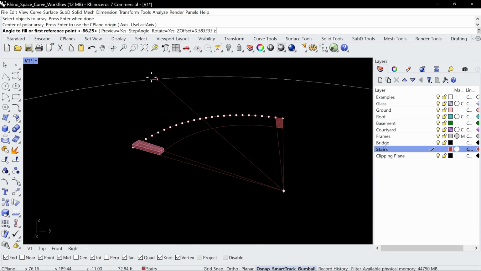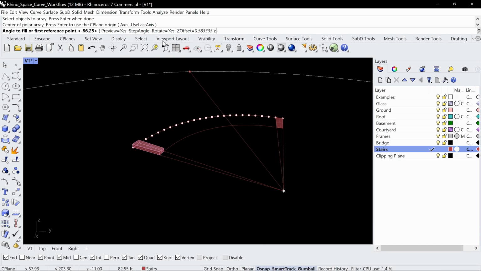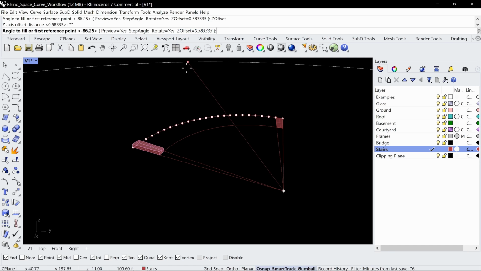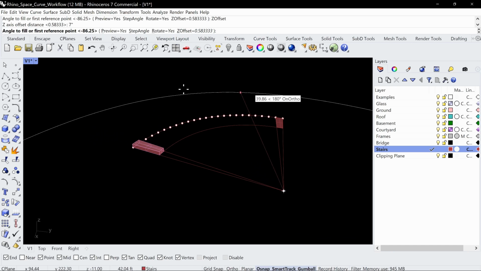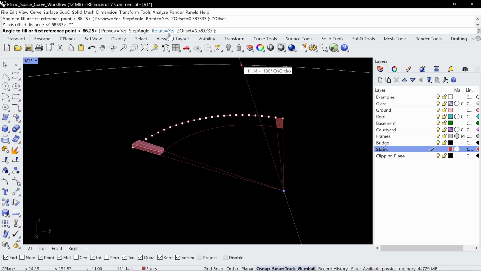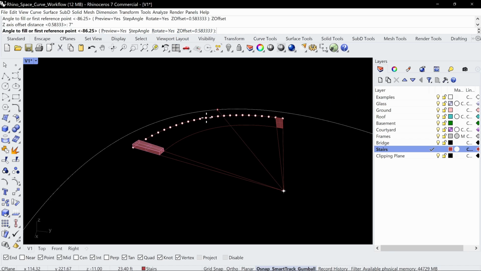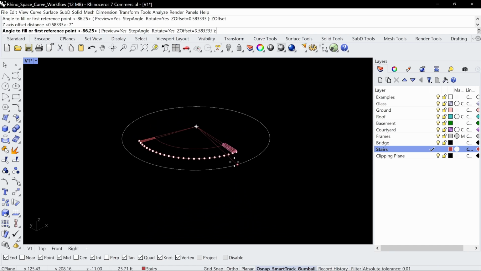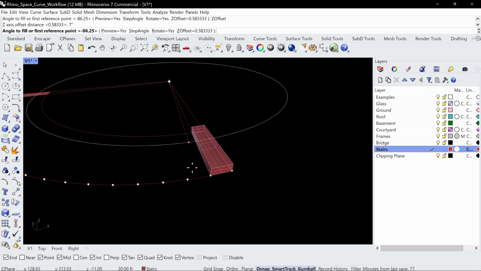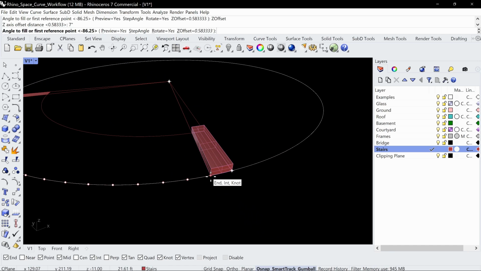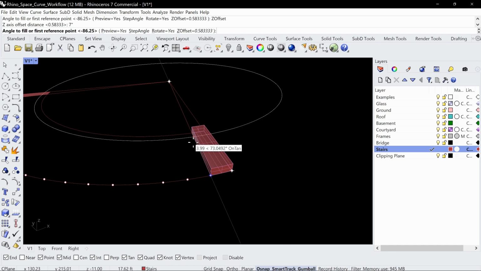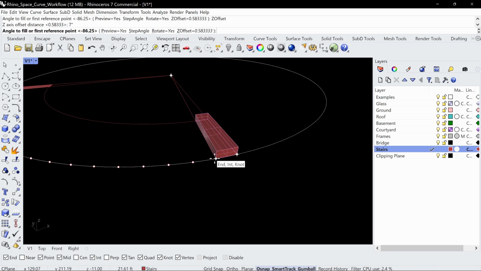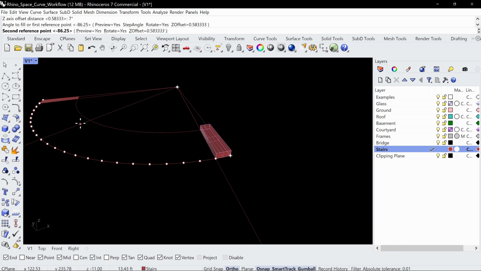Okay, this is really important, all right? So we want to give it a Z offset. So we want to Z offset it 7 inches, okay? That's number 1. So that means it's going to keep stepping it up 7 inches as it arrays around here. And then step in, you want to make sure rotate is correct. And the other important thing is that where you start, your reference point, you're actually not going to start here at the beginning. You're going to start at the second point here because this first step is already part of your array, okay? So you're going to go ahead here, right? And then your second reference point is going to be at the very end over here.